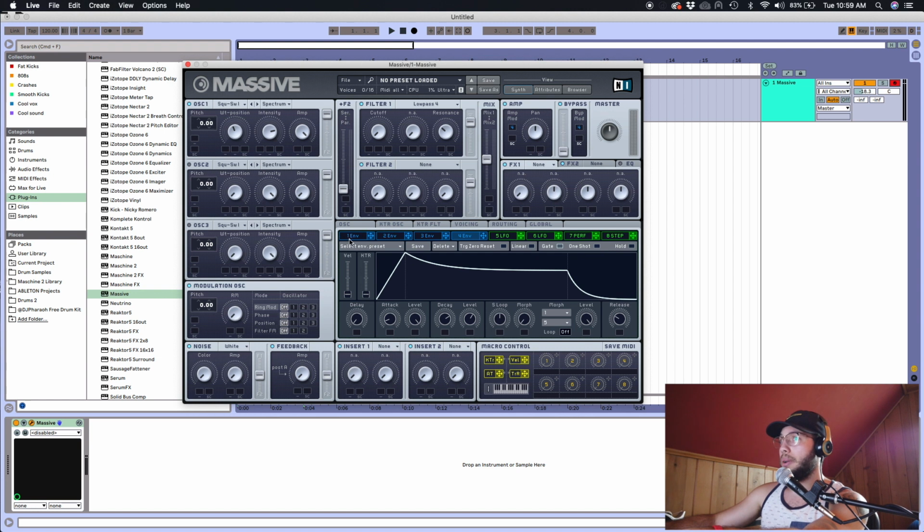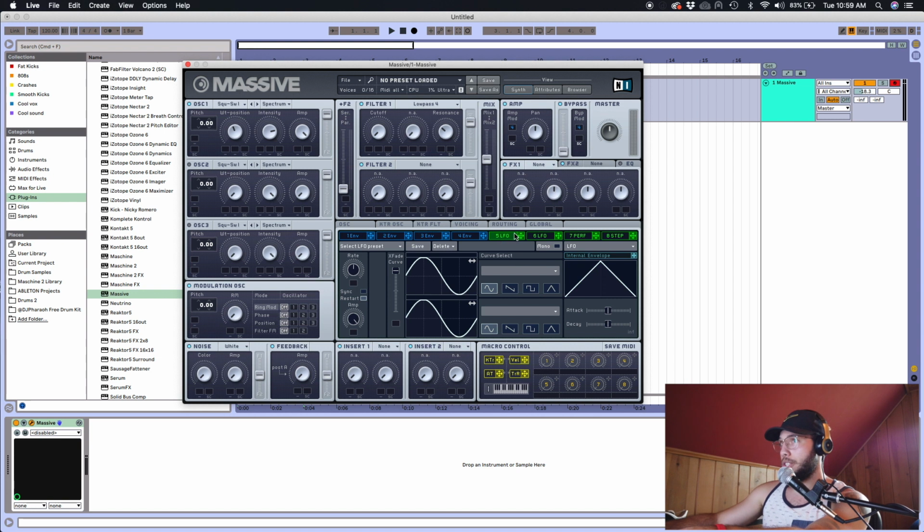And you can do that with these controllers down here, which would be your envelopes, LFO, performers and steppers. Okay, we're actually going to start with an LFO just because it's the easiest to hear this effect happening. And what we're going to do is click on this little compass looking icon and drag it onto one of these squares under our knob.